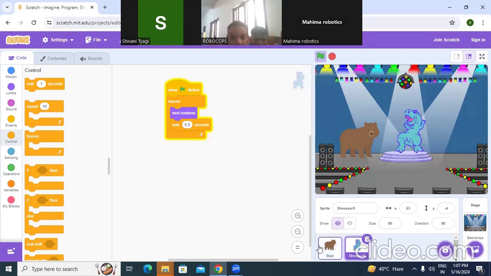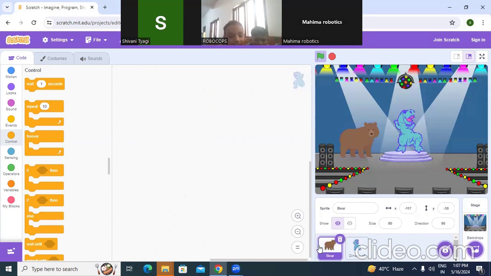So we need to select the bear to code it. If I want to code it, to give it a program, then we need to select it first. What do I need to do for that? First I need to select it. Correct? And then we need to do one thing, like we need to provide the same code here.